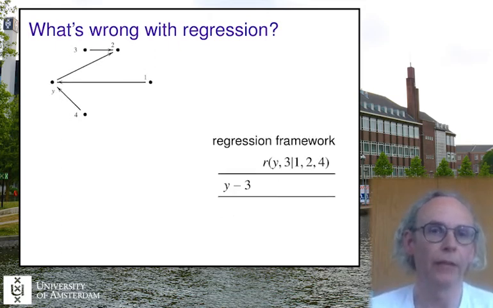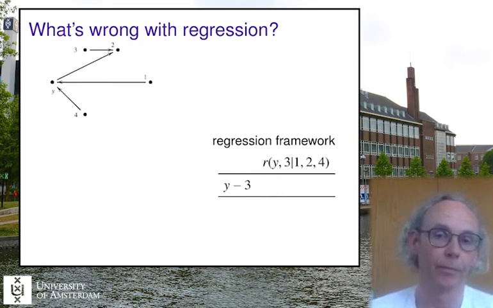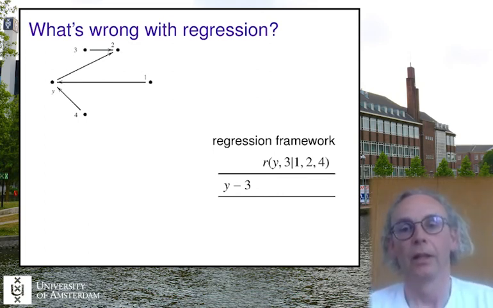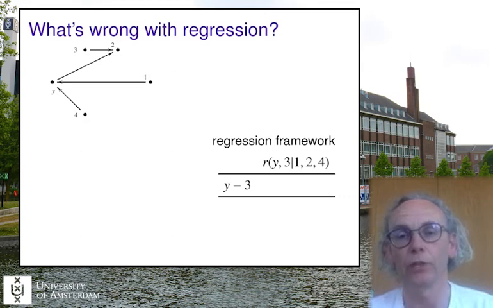So suppose we have that network on the top, and we ask the question, is there a connection between y and 3? Does 3 predict y well? And what we interpret is that it's extremely relevant to know 3 in order to predict, and maybe also to manipulate 3 in order to find a change in y. That's our interpretation. Now what happens if we ask the oracle, is there a partial correlation between y and 3, given that we condition on 1, 2 and 4?